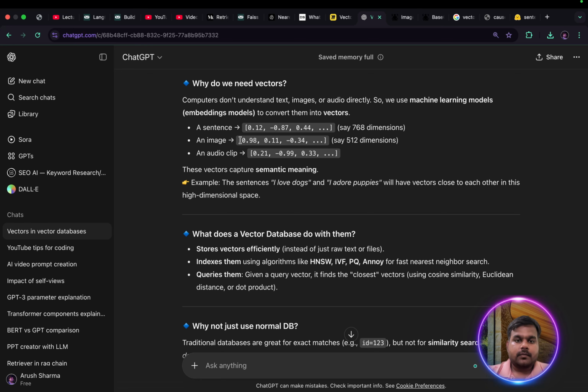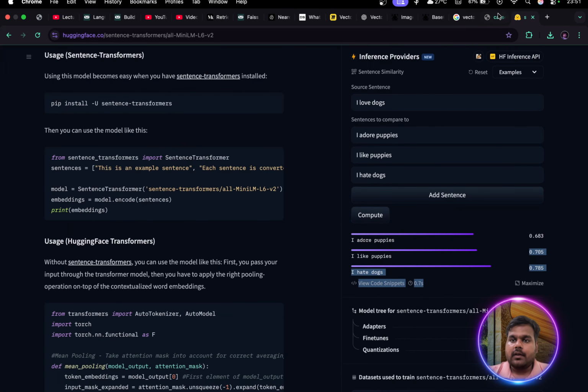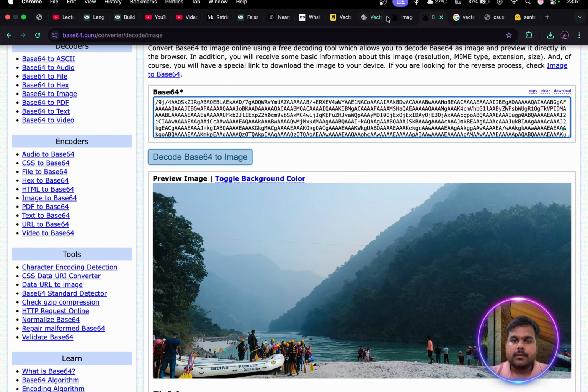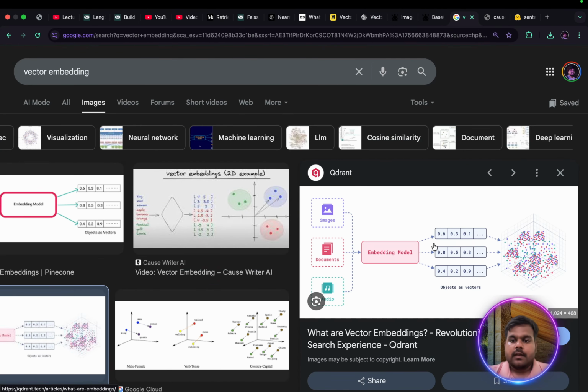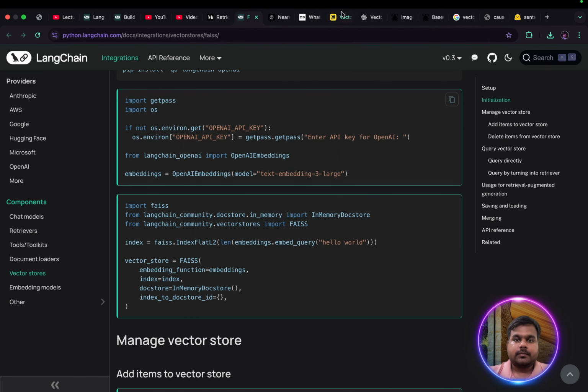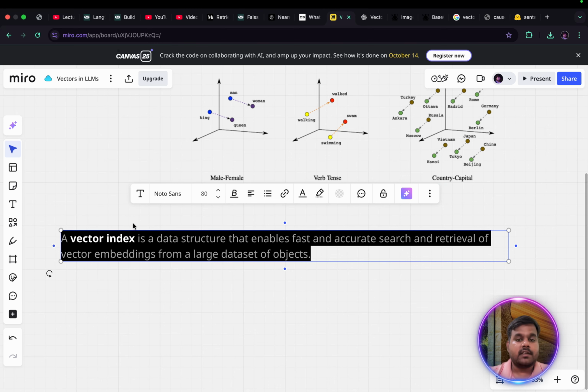You can get an idea from here. Let me show you the image. You can see this is indexing. It depends upon your vector database, how it is indexing the word, what indexing technique you are going to use to create vector embeddings for your text data. It depends totally upon you. So that's why vector indexing is very important.